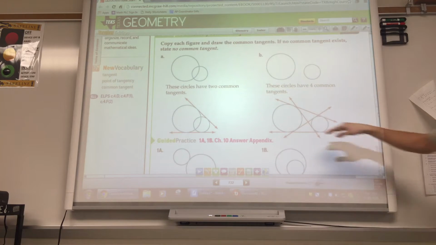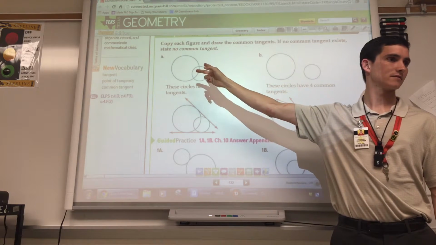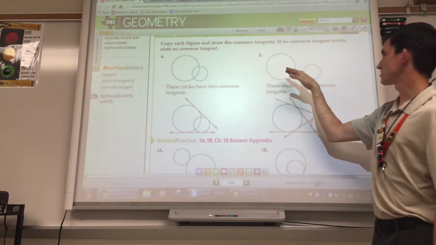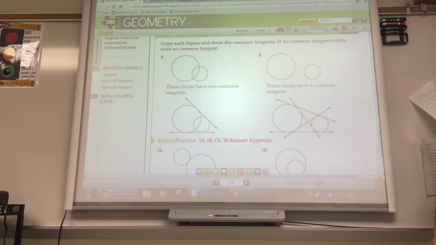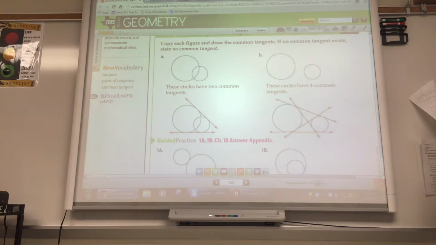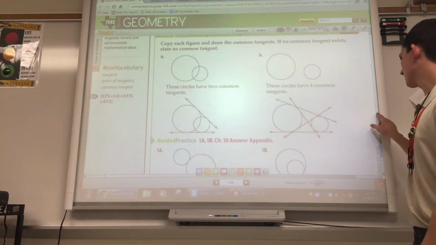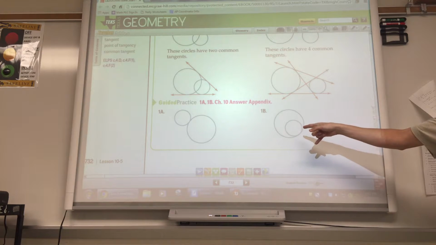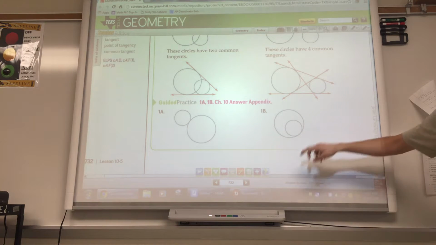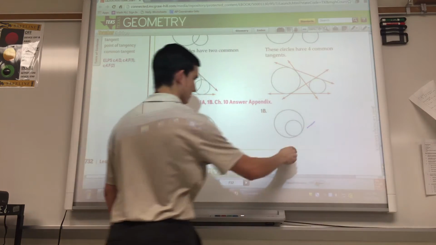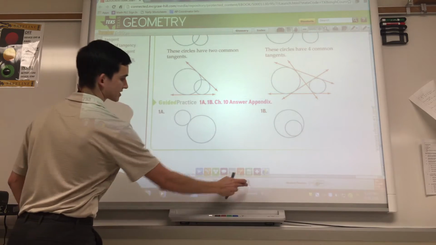When you look at this, can you see a common tangent? Right here, one. This one, can you see a common tangent? Actually, there are quite a few here. I already drew them out here: 1, 2, inside. So that one's got 4 common tangents. Just so you are familiar with common tangents, how many does this one have? Just this one right here. That would be the only common tangent they would have. All right, going on to the next page.